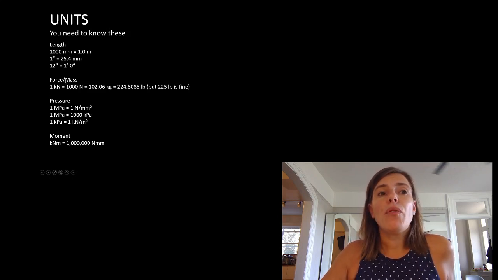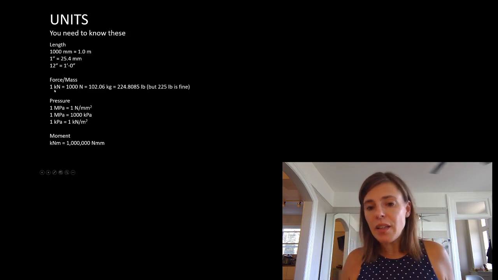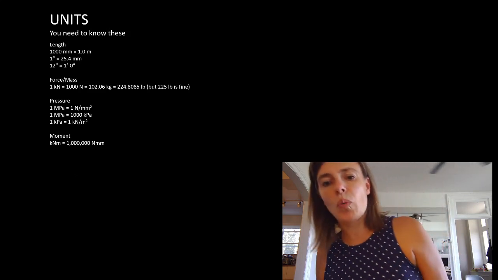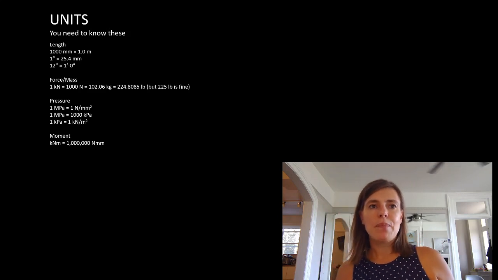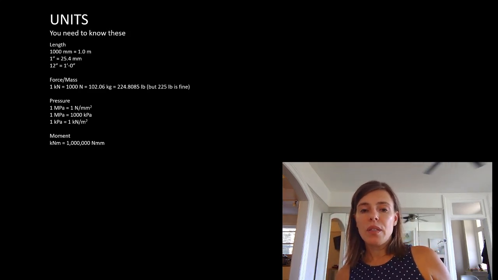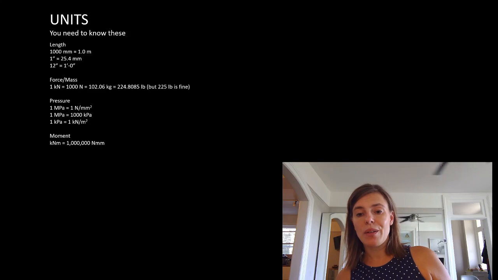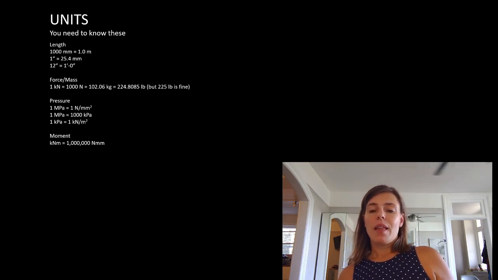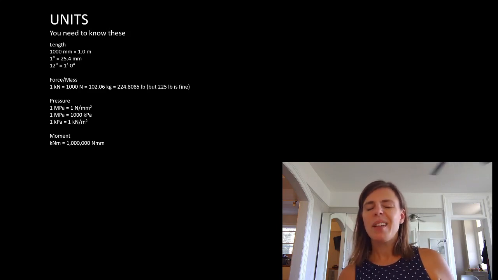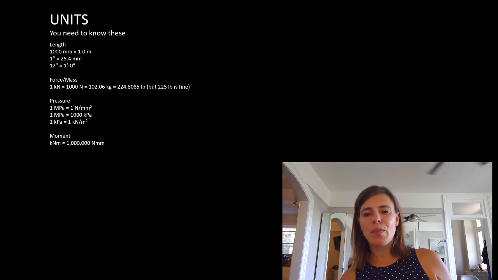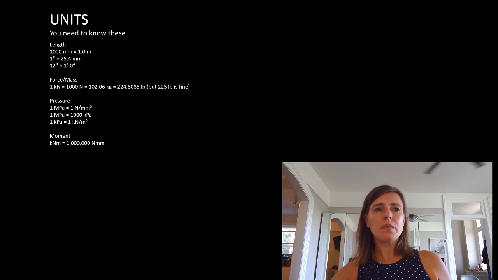We're going to deal a lot with force and mass. Kilonewtons is a term we're going to work with a lot. 1 kilonewton is 1,000 newtons. 1 kilonewton is also 102.06 kilograms. That is also equal to 224.8085 pounds. 225 pounds is fine for most of the calculations we're going to do.